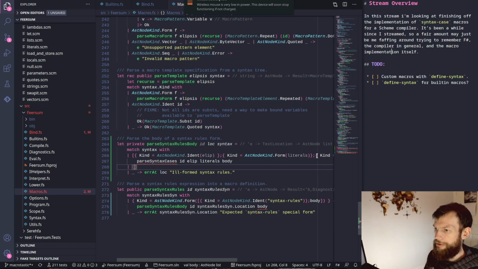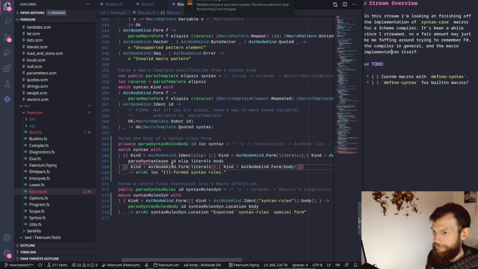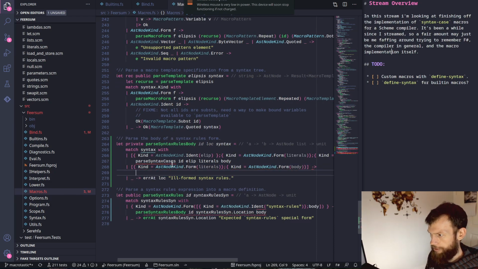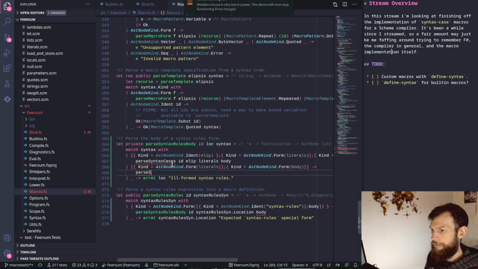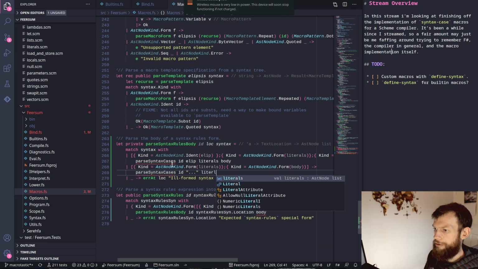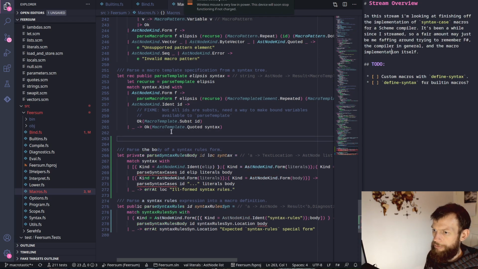And the other one is going to be the same effectively, but without the ellipsis on the front. So if we get that, too many closing square brackets there, then we can do parse syntax case. Parse syntax cases ID, the ellipsis character is going to be the hard-coded one, literals, and body. If I misspelled literals, no, that seems to work. So parse syntax cases.